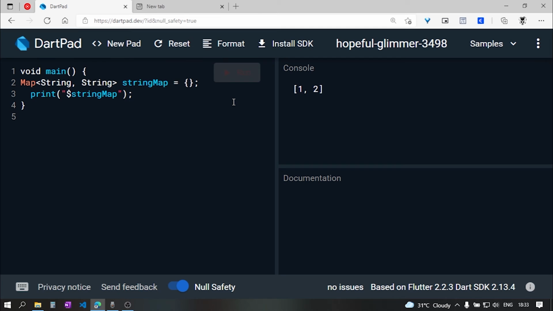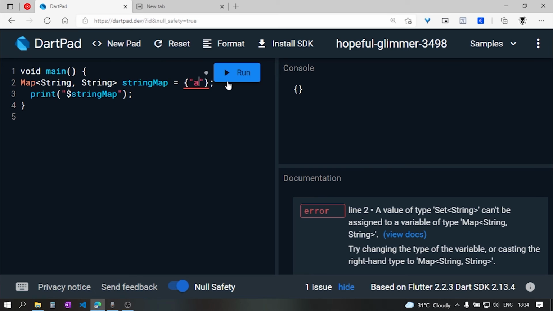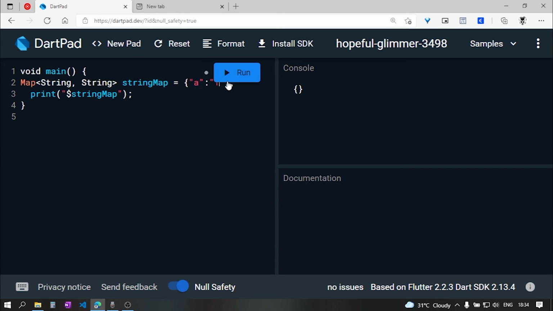So here is an empty map. Now let's put some value inside it. Let's say A is the first character with value 1, and we'll print the map. So it has printed out the map. Now what if I want to manually add some value to the string map?